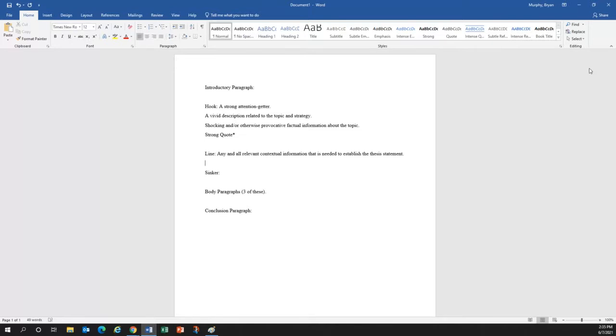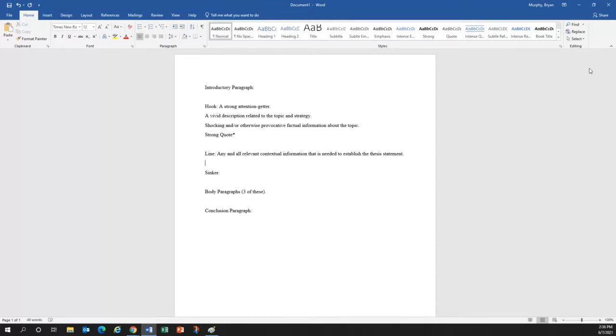So if you were writing about comparing and contrasting different types of video games, like PC games and console games, your line section would be like maybe an explanation of the history of PC gaming, like when did it start, when did console gaming start, how are they kind of like rivaling each other and sort of fighting for this like space of gamer interest, and that kind of thing.